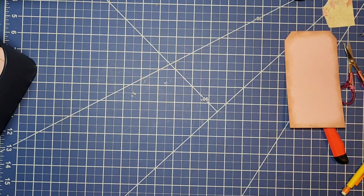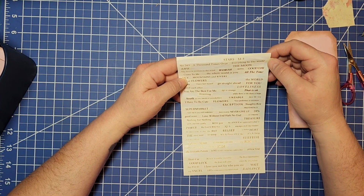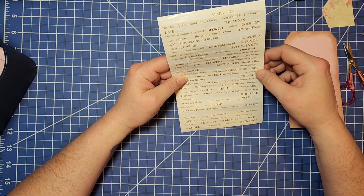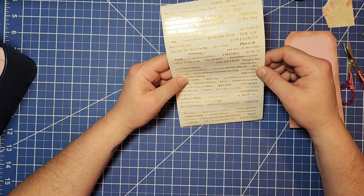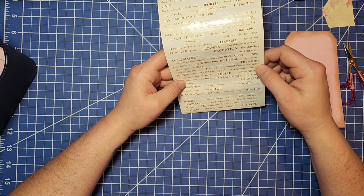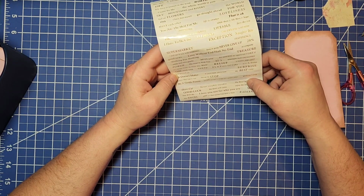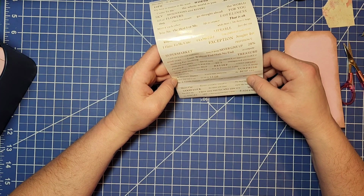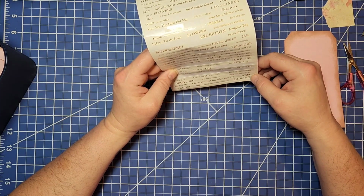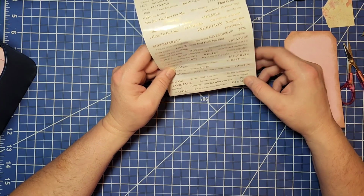Okay, let's figure out what word is going to be on this one. We'll do this one real quick together, too. How about if we just do that is okay? No advice, no approval, I like it. The whole world. You're mine. You're mine. Life is a short journey from birth to death. Yikes.